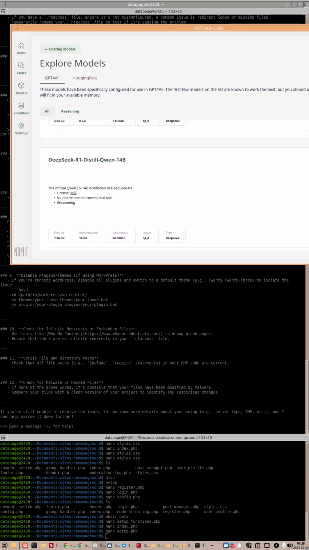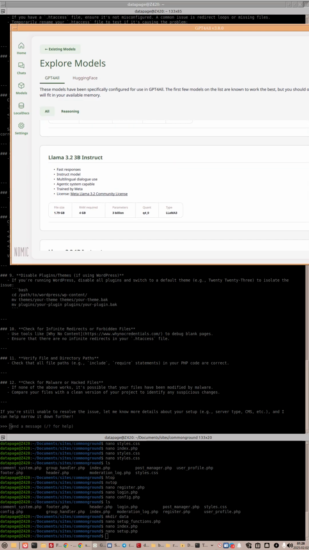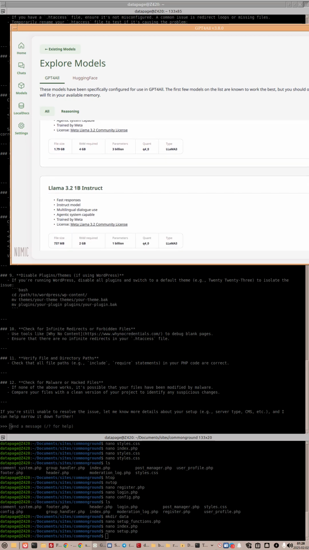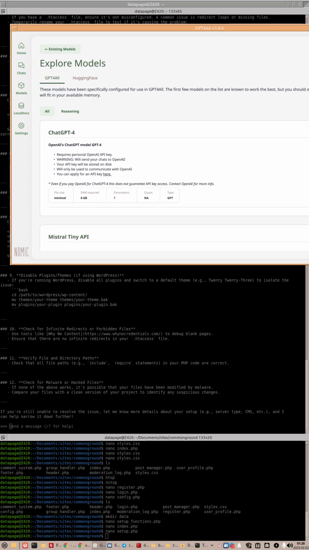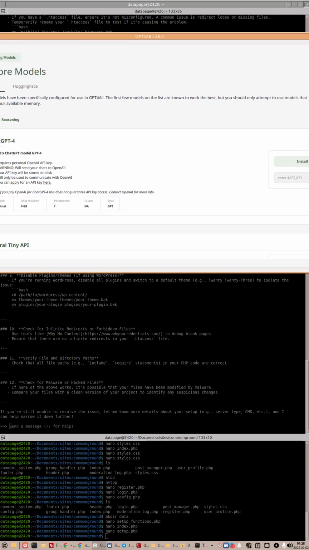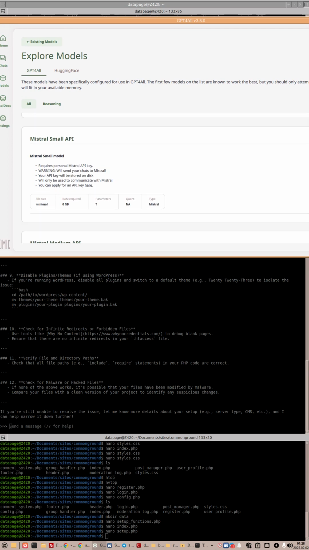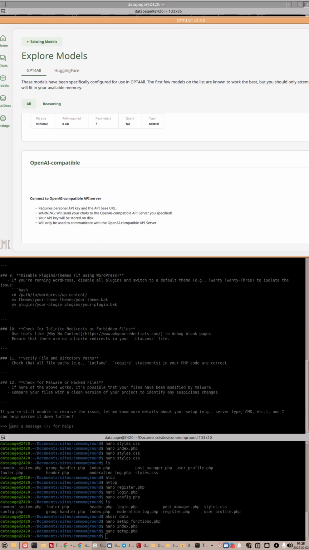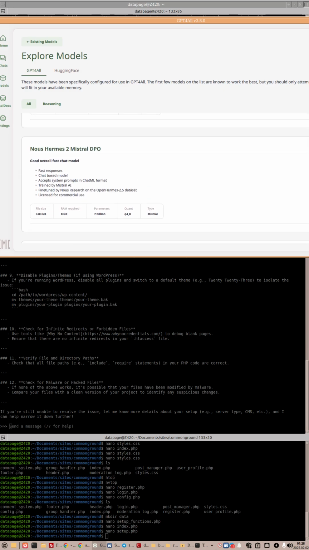And while it's downloading that, we're going to pick one other one that's not DeepSeek related. Usually the Llama instruct ones are pretty good, but we want to get a more advanced one than that. There's the 3B, the 1B. Let's see here, ChatGPT 4, that's going to require an API key. We're not going to use that. I want to make sure that everything is done locally. You can tell it needs an API key if it just says 0 gigabytes required. This is fetching it from a cloud-based provider, and we don't want to have to do that.